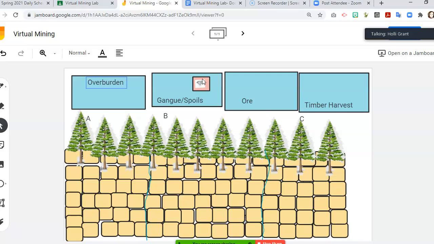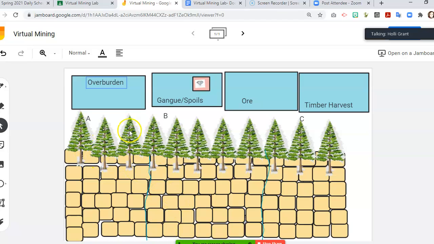Okay? Now, if you get a diamond that does not have anything around it, you put it under ore. So an ore is what you are taking out to try and calculate how much you earned. Gang or spoils is anything that you just can't get the diamond out of. It's there, but you just can't extract it. Kind of like if there was oil and it's there, but you can't extract it. Same process. Okay? Not yet, I haven't started yet.